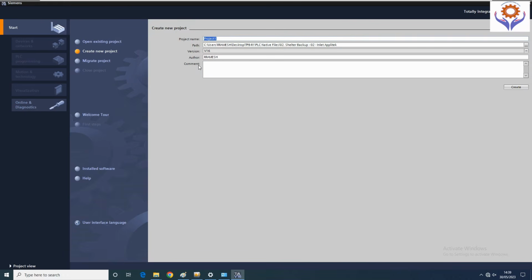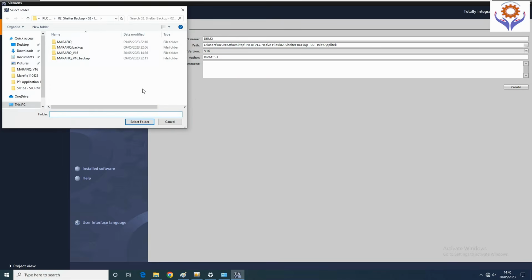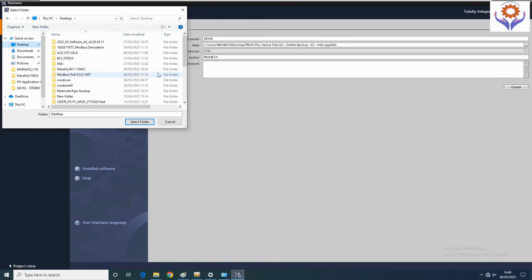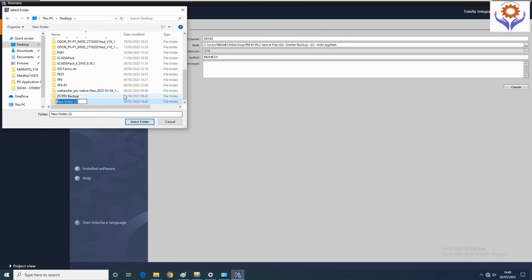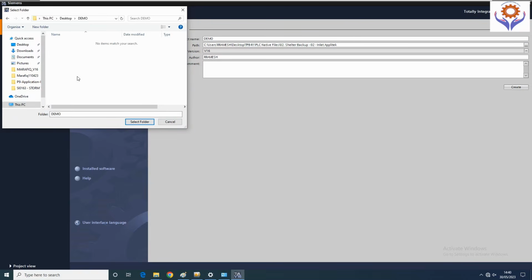Then you can enter the project name. I will enter the project name as demo and give the path. We can create one new folder on the desktop, and I will give the name as demo. Then select the folder.